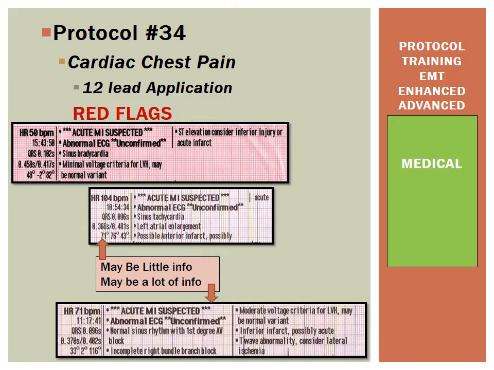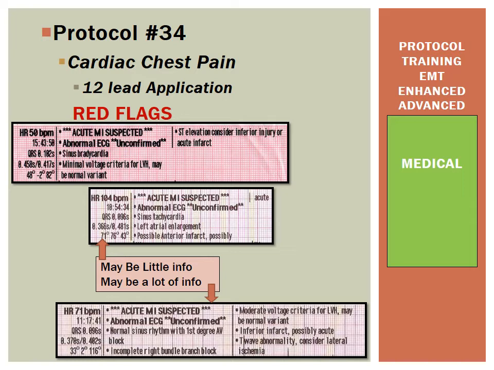So here are your red flags. This is what you as an EMT or an advanced provider are looking for. This first one here, you see the stars and it says acute MI suspected. That is an indication of an MI, and that patient must be immediately transported to a PCI center.